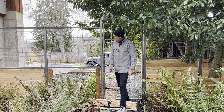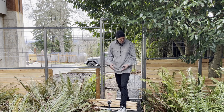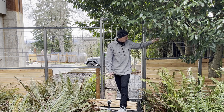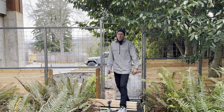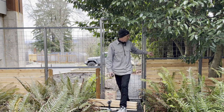Okay, so yesterday I got super close to getting finished. I've got just one more panel to go here and a couple little strong backs to add in. We've got everything weaved around the tree, which was a little bit of a challenge. Had to kind of cut both the upper panel with the hog fencing and the wood to conform to where that tree goes through, but it provides good protection between the two houses here and shade here in the summer. So we'll leave that tree there and got it weaved around there.